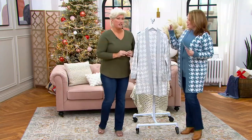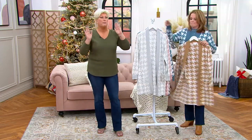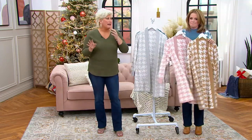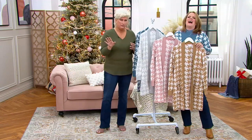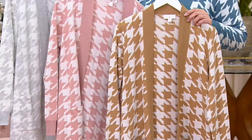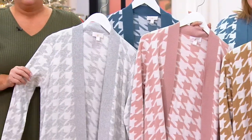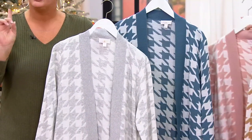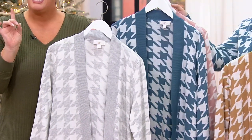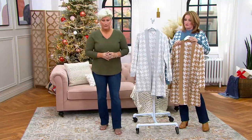Amy used to have a cardigan that she would pick up and wear because she's cold-natured. She could be at the beach and she's cold. She always has this cardigan and it had big hair balls on it — you could shave it and make another cardigan, get another sweater. I said, girl, get you something like this that you can just throw over the chair and throw it on whenever you have that little brisk coat and look cute and boutique and in.